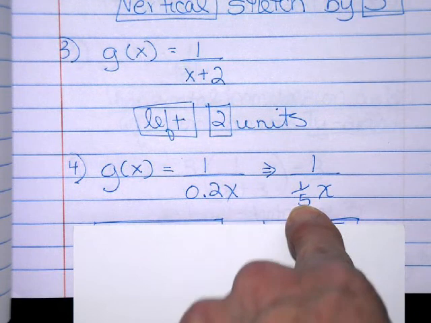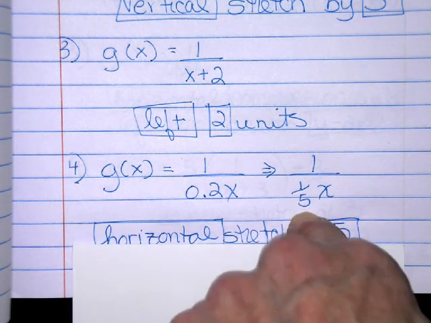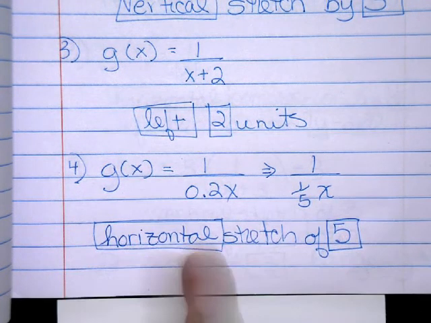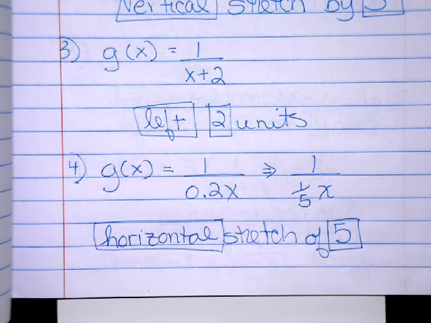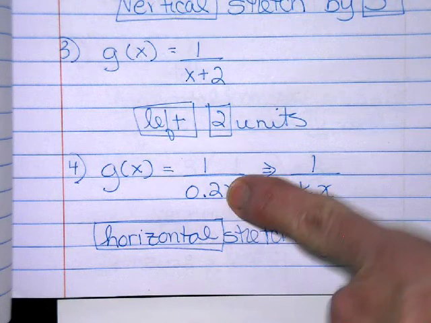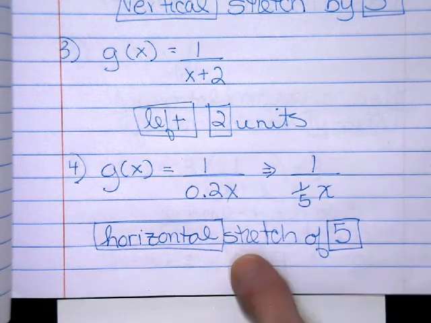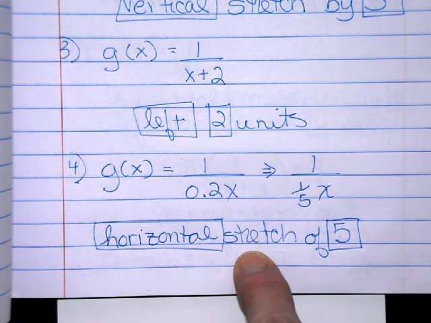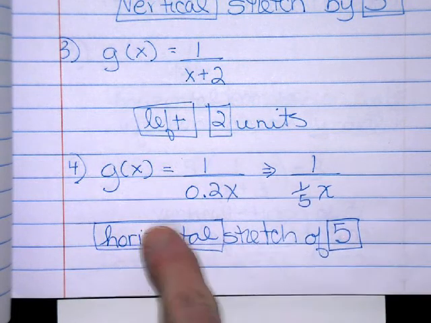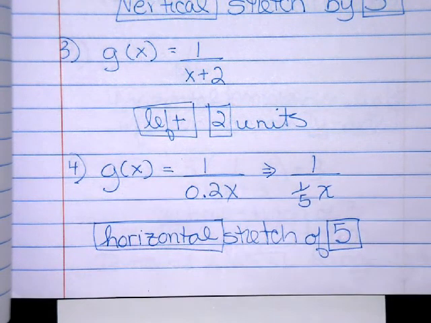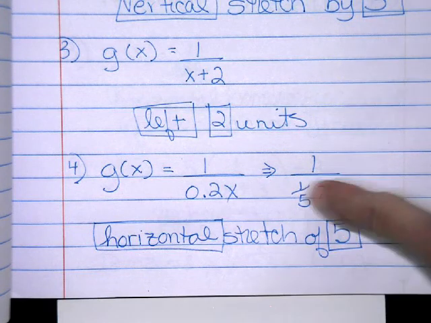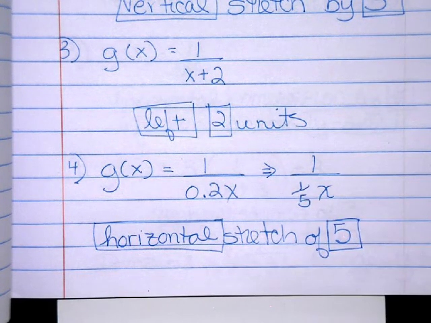Now, what does that have to do with anything? Well, that is B. B is 5. Because when you're messing with the x, you either take the opposite of what you see or you take the reciprocal of what you see. So because it's next to the x, it's a multiplier. It's a stretch because you're not multiplying by a fifth. You're really multiplying by 5 because of the location of the multiplier.